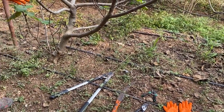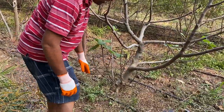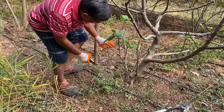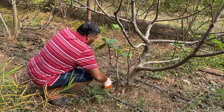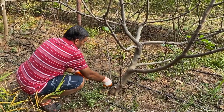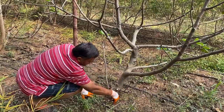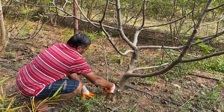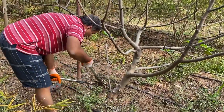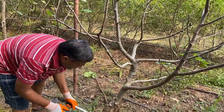Now first, we don't want any stems coming out from the base. So we'll keep the bottom 1 to 1.5 feet clear of any shoots. So we'll remove all the shoots from the bottom. All the small ones we can cut with the shear. If something is big, we can use the looper, and if it is too big, then we can use the hacksaw. So now we have cleaned all the sprouts.